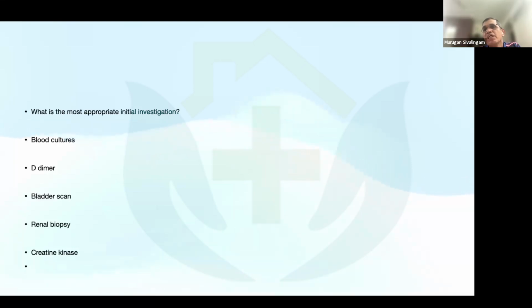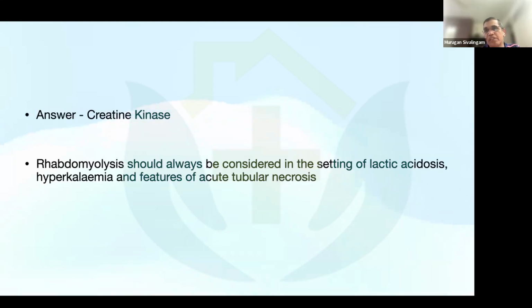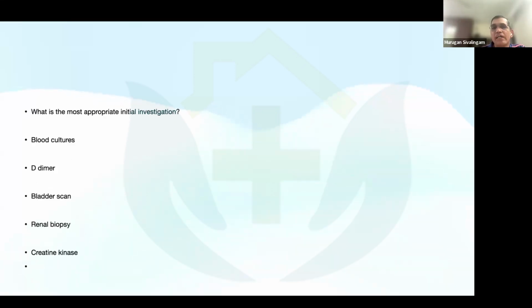Sometimes the question they ask in this situation is there will be an old lady found on the floor for a long period of time, and they may give a hint that the urine shows blood or something like that. Myoglobin is sometimes tested as blood by some of the urine dipsticks. So urine shows blood, but there's no protein, and you check the urine for myoglobin, and that will come back positive. An old lady found in a nursing home, unresponsive for a few hours, you always have to think of rhabdomyolysis.